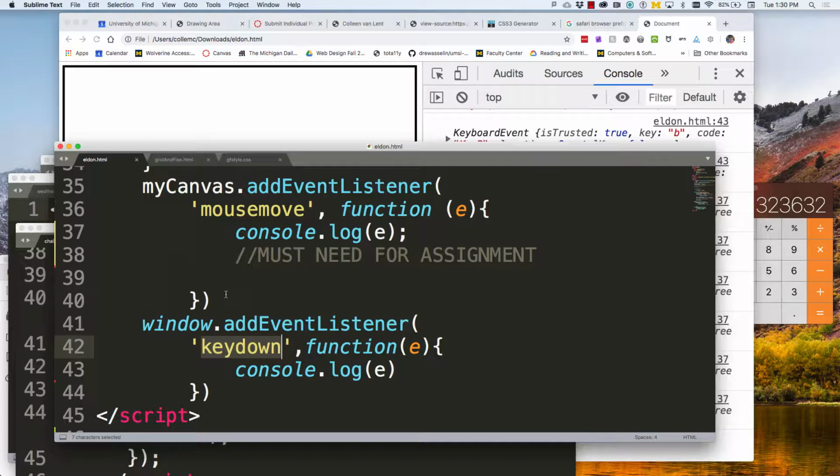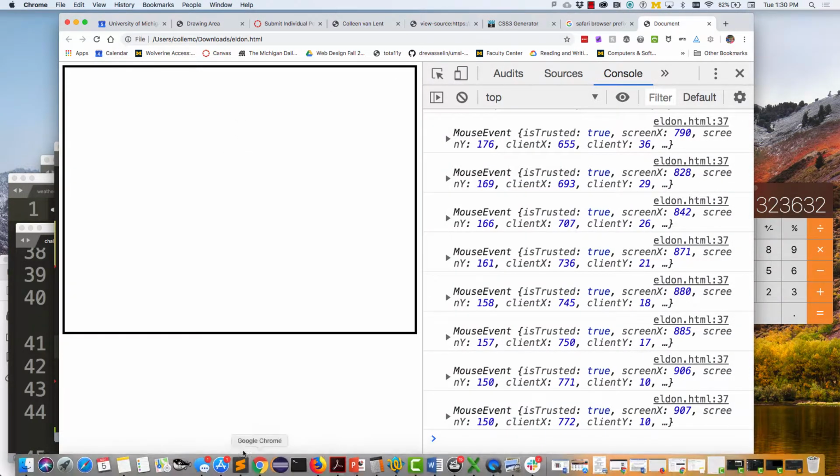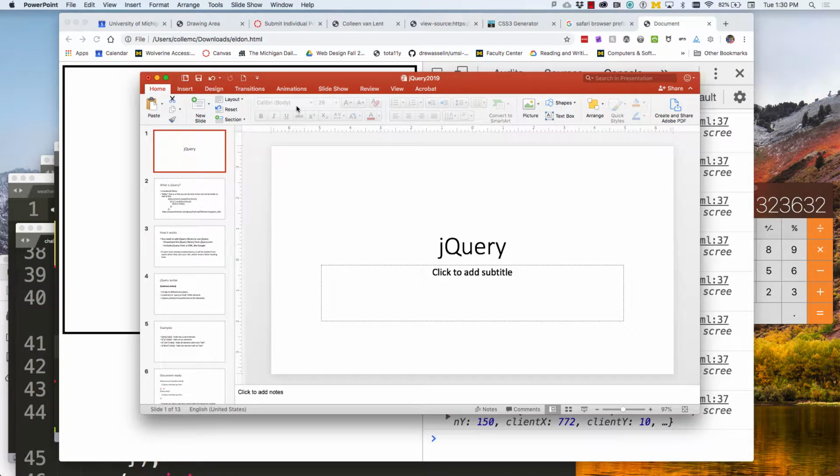So the reason we're doing JavaScript first is because I think once you get the hang of it, reading document.querySelector, and then we give it either a tag or an ID, helps. querySelectorAll, that's when we use like a class, something like that. Today, we're going to start learning about jQuery, and you have one goal in jQuery. As far as in this class, I know some people are super into it, some people not as much. The goal is that you can recreate those 5 JavaScript challenges using jQuery.